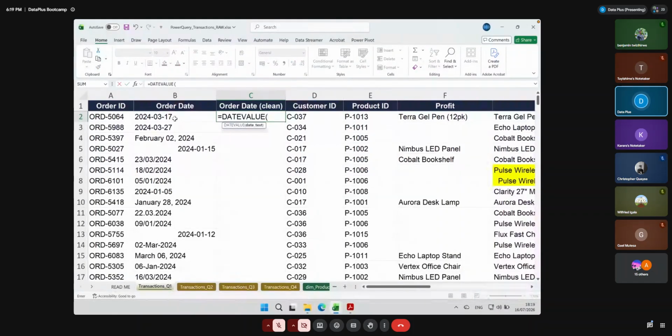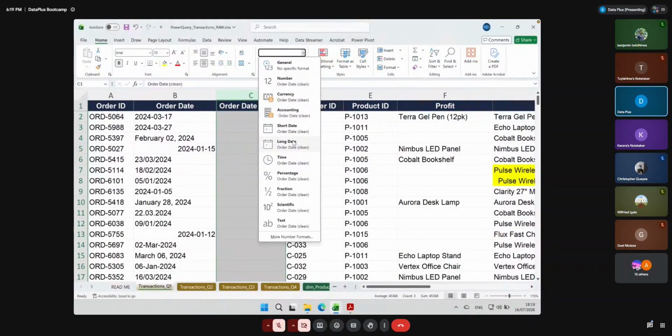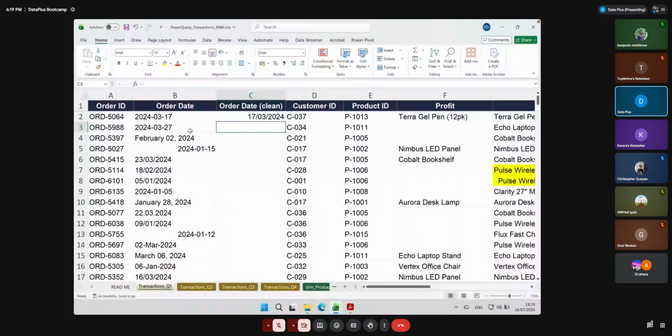That one can automatically detect dates that have a format accepted in Excel. The 45 means dates, but it's considered as a number, so I just click on the C and convert it into a short date. You can see this one can be detected as a date, 17th of March 2024. So this is an accepted format.